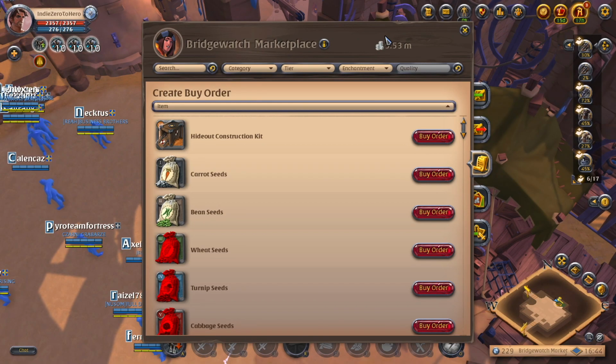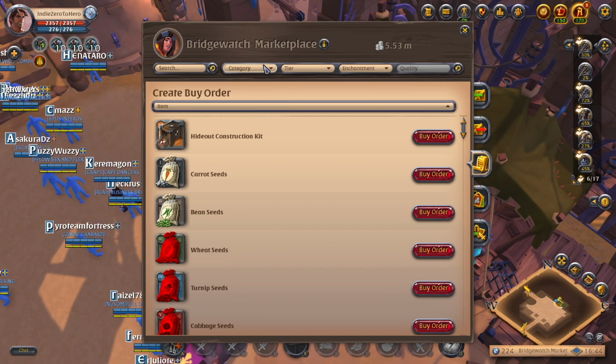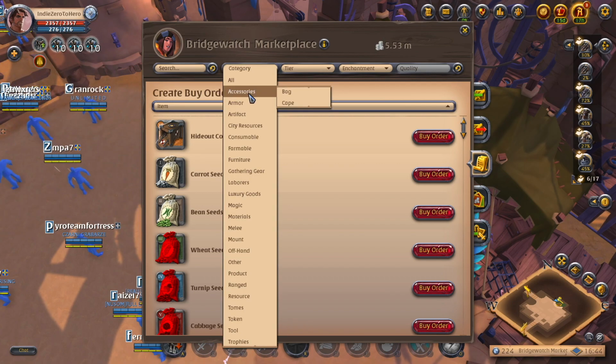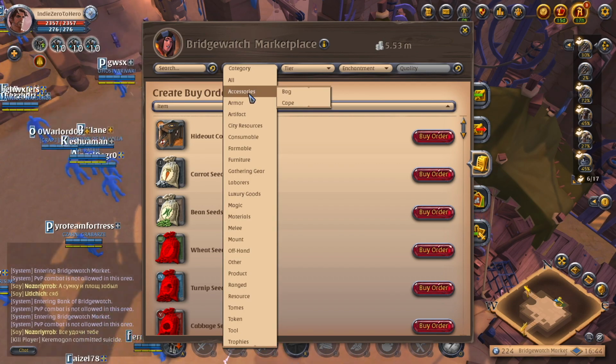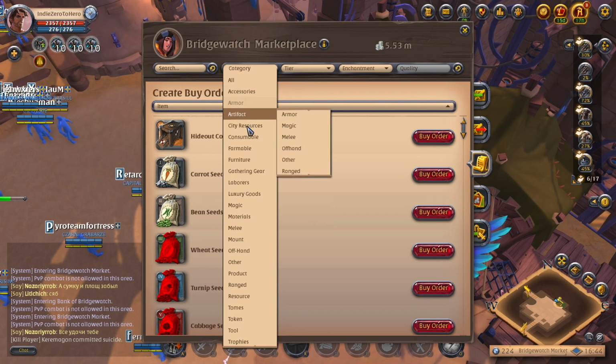What's going on, guys? So in this video I want to talk about market flipping bags specifically. There are so many items in this game, it's hard to make one video for all of them, so I'm thinking about making a series for each category of item.